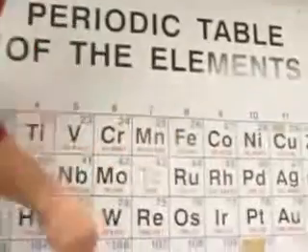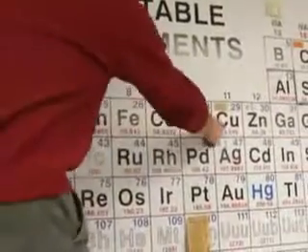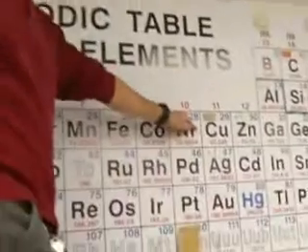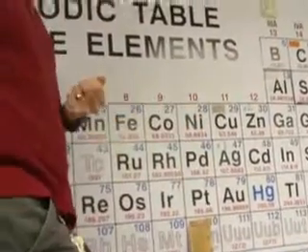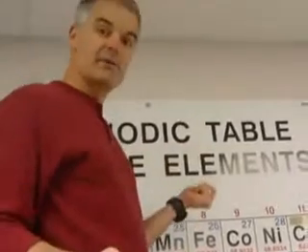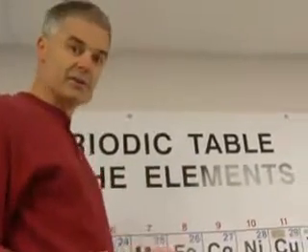Well, they're solids. Well, pennies are made of copper. Well, copper is an element of the periodic table. So if you go over here to copper, you'll notice, well, on our periodic tables in our room, the copper is actually colored black. So guess what? Black stands for solid. Okay? But not all elements are solids. Some are liquids and some are gases.